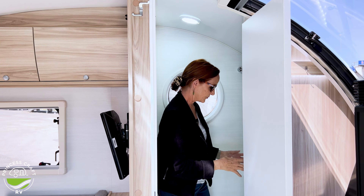There are a few more things to talk about with this Tab 360. Everything we've covered so far is standard, but you'll find many Tab 360s have the Black Canyon package, which includes an upgrade to 380 watts of solar and tank heaters — so if you're in cold weather, it keeps your tanks from freezing. It also includes underglow lighting, which is great for boondocking in dark campsites. Another package you can add is the lithium upgrade, which gives you 270 amp hours of lithium battery — up from the standard 100 — and includes a 3,000-watt inverter, allowing you to run everything on this trailer including the air conditioner.